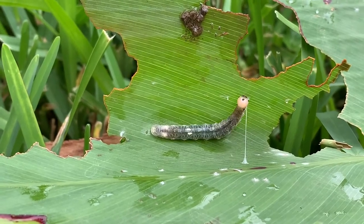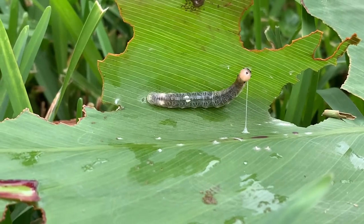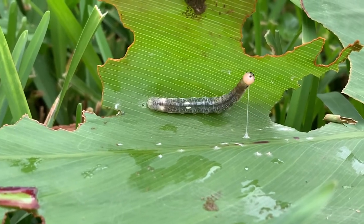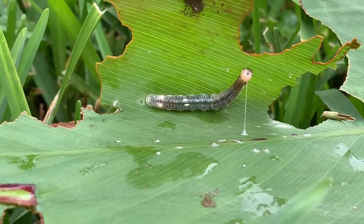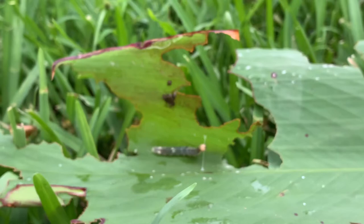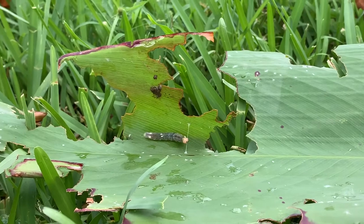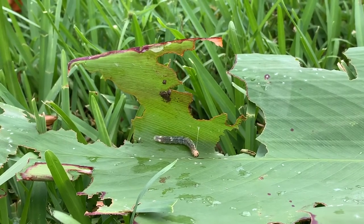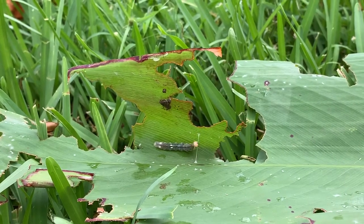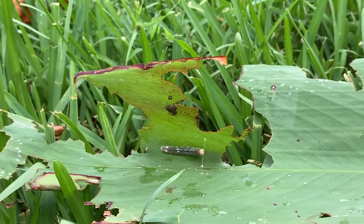He's not even using multiple strands yet. What he does is, as he goes back and forth, he's tightening it up every single time. You can even see this piece of the leaf folding. You can actually see, if I can keep it still enough, that fold of the leaf moving little by little. And he's pushing it shut. Little by little, guys.